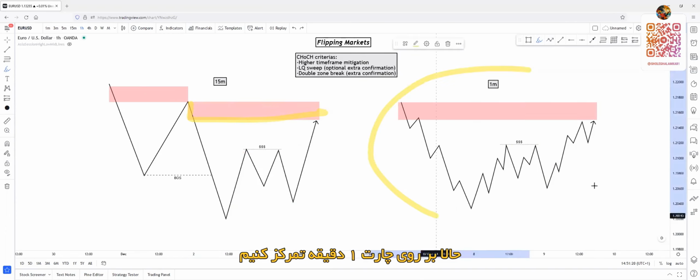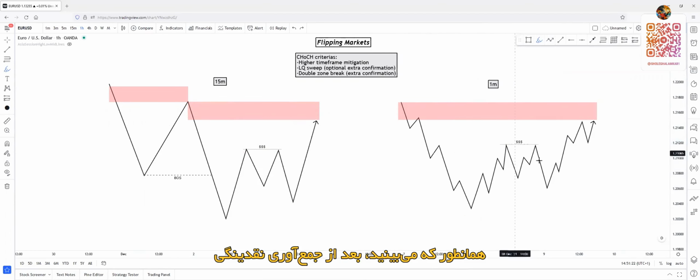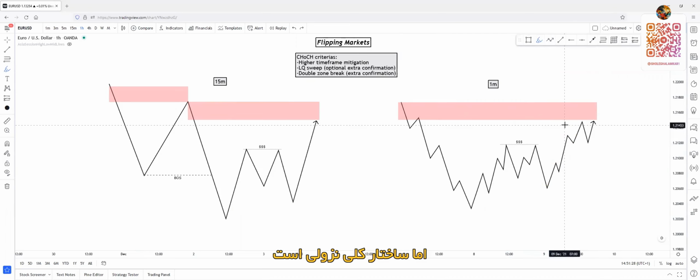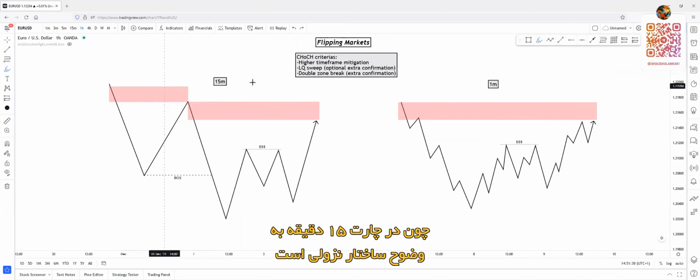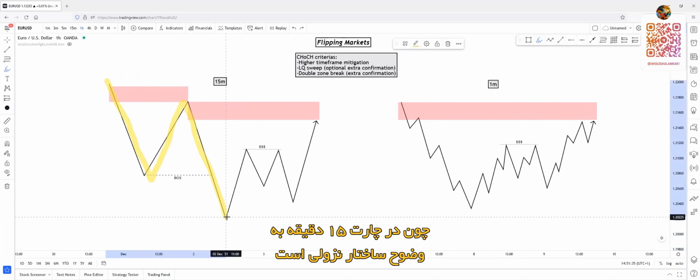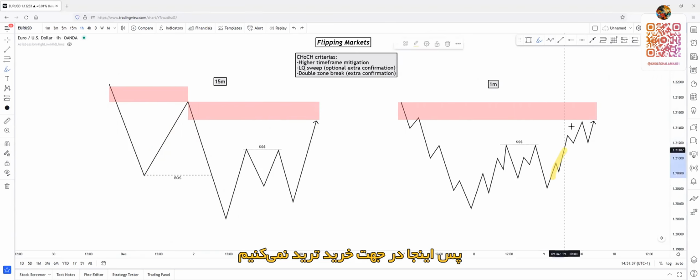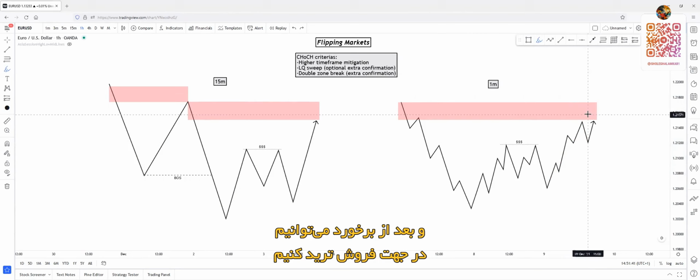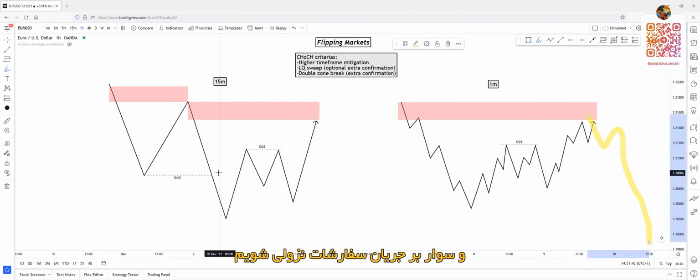So let's focus on the 1 minute chart. As you can see, after the liquidity sweep, price created a series of higher highs and higher lows, but the overall structure is bearish, as you know, because the 15-minute structure here, we can easily read that it's bearish. So we won't take a long trade here because we know that price will react on this supply zone. And after the reaction, we can enter a short trade and ride the expected order flow, which is bearish.